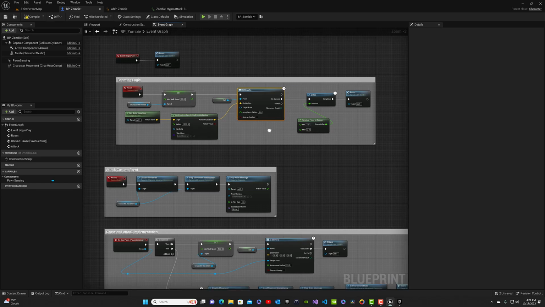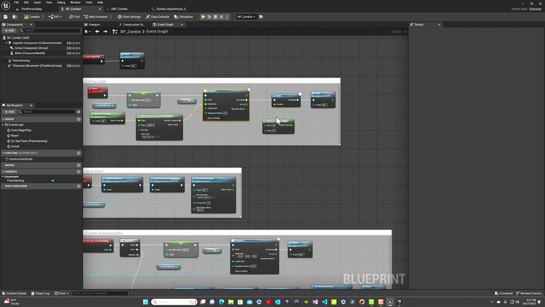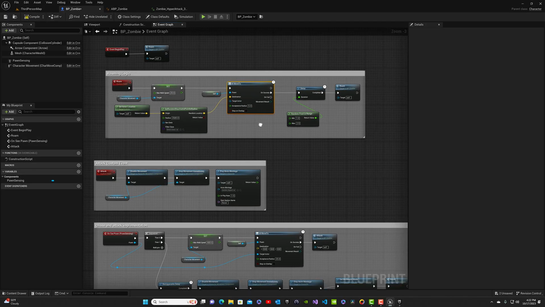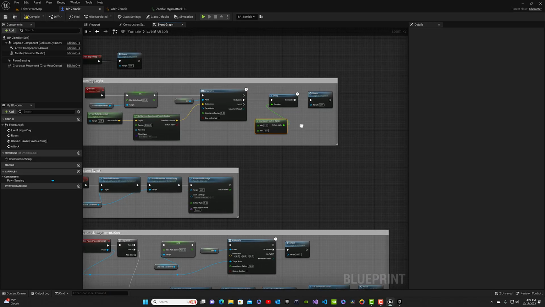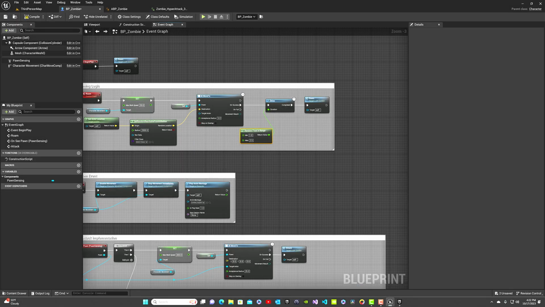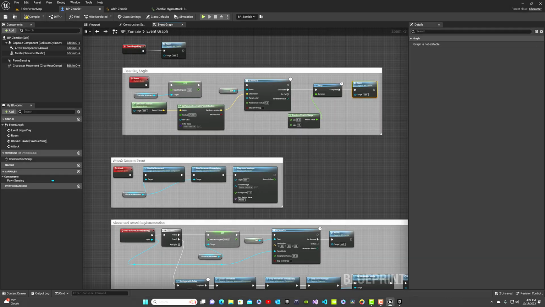And then we do an AI move to, and it will go there, and on success when it reaches its destination, which, by the way, will take forever if it's moving at only this speed. So we might want to reconsider exactly what animations we use for our zombie walk. Maybe something that can be faster. I don't know. Something to consider anyway. But in any case, on success, it's going to delay for a random duration, in my case between 1 second and 2.5 seconds, and then it calls the roam function again so that it can continue doing that until something else causes it to do something else.